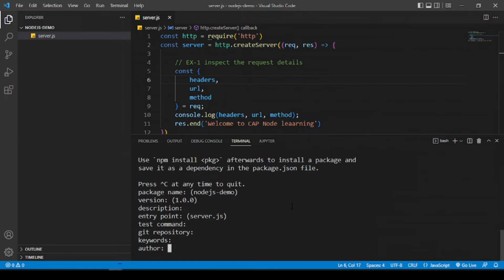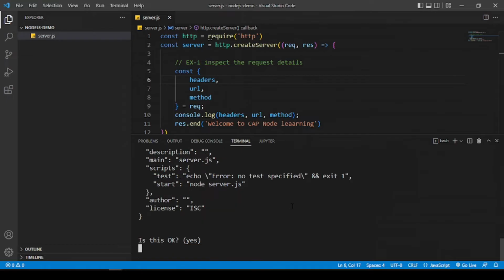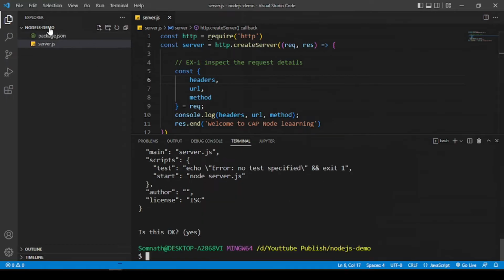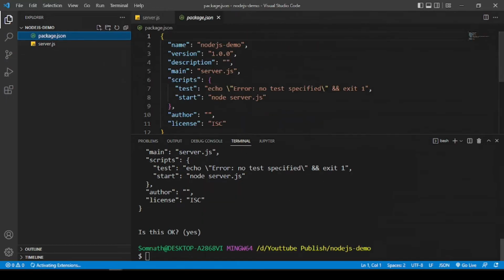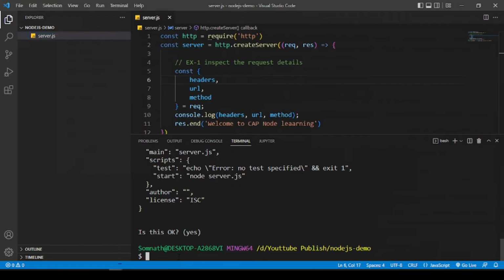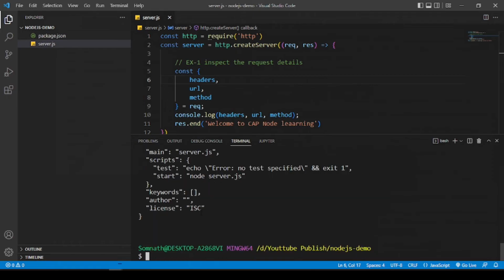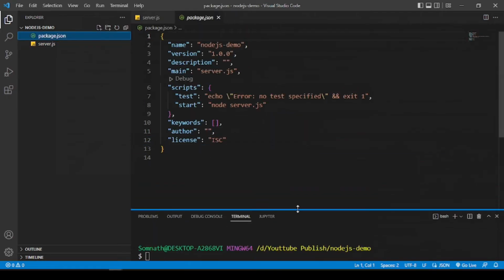So it just takes certain values, and finally, if I'm okay and click enter, it creates a package.json over here, right? The same thing will be done if I delete it and recreate one with npm init, but this time I will not press enter, I'll put -y. This add-on helps me not to click multiple times, as it takes everything as default. That's a help I generally prefer to use.